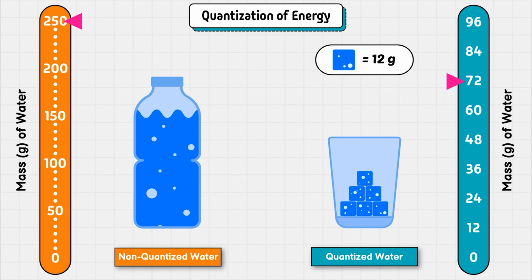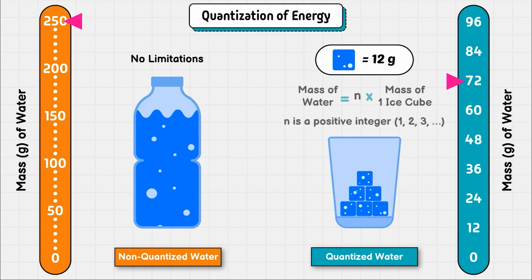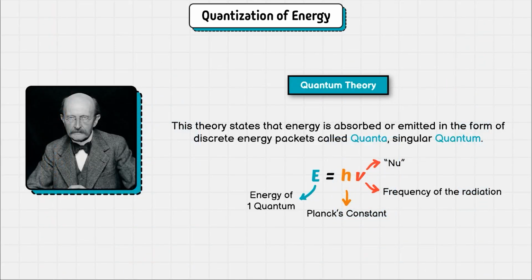And this is why we can say that the liquid state of water is its non-quantized form, because we can take any amount of water in this form. But ice cubes, on the other hand, are the quantized form of this water, because we can only take water in specific quantities using them. And 1 ice cube will be called 1 quantum of water. These same concepts of eggs and water also apply to the quantization of energy.